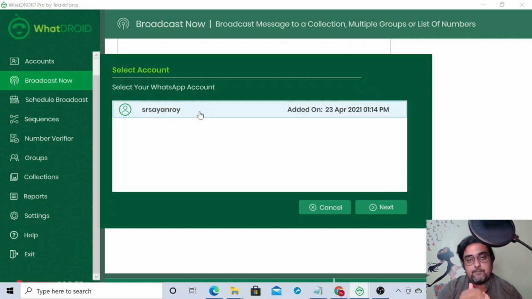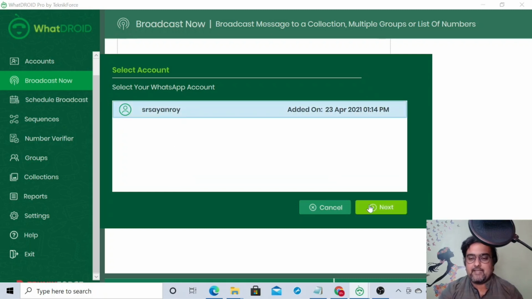Now once you have done that, you just need to select the account. Now remember, you can add multiple accounts. That is actually suggested if you are going to send out messages pretty often. Then I do suggest that you add at least 2-3 accounts and keep rotating them, right? So while selecting, you can select this is Shine Roy, you can go for Inca Academy and all those, right?